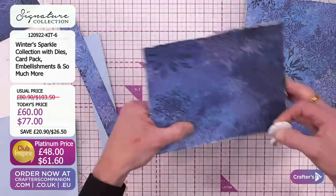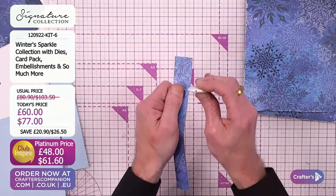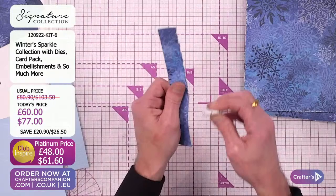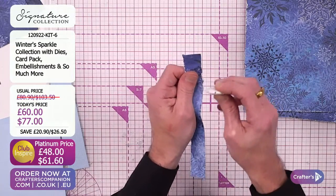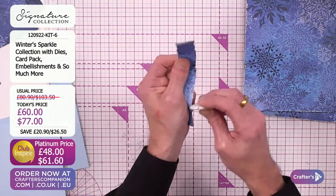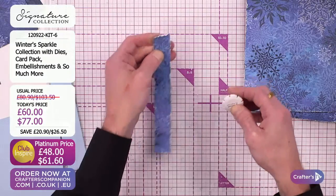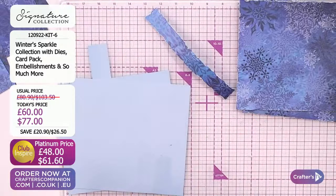So, coming to the end on that one, and this one I am going to distress. Don't worry if you find this difficult and you tear this or get a big chunk out of it. Do not worry. Just grab it in your hands, hold it as comfortably as you can. I may catch my fingers unintentionally, but I'm not bothered, because it's adding to that effect. So we're going to go along. If we crease little bits, that's fine. We're going to go along up to the edge, and then the best we can, we're going to go from one end to the other end. So if we take that one, I think we just need to matte and layer this and pop this in the book.